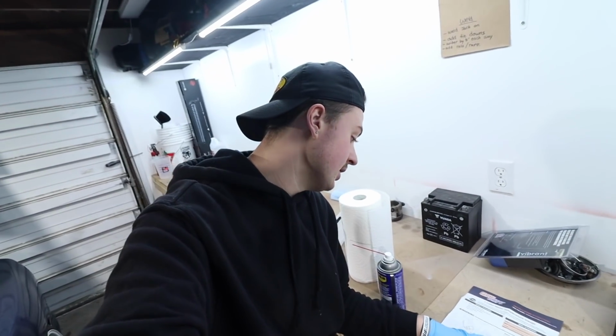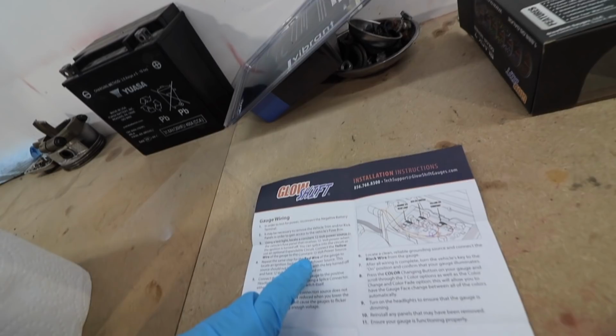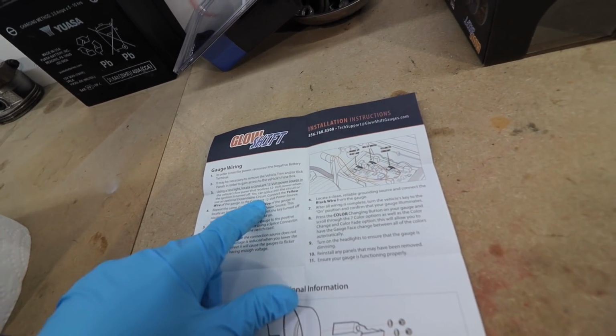So now back to the instructions. So we gotta add, the orange is the headlight switch. So that'll be the dimmer one. I don't really care for that. And then there's also a yellow and a red. One of them I might be able to eliminate just because I already have it on a switch. So we're gonna attach it to the red and see if that's the one we want. If it's not, then we'll go to the yellow.